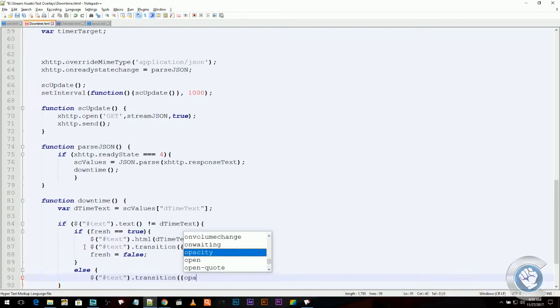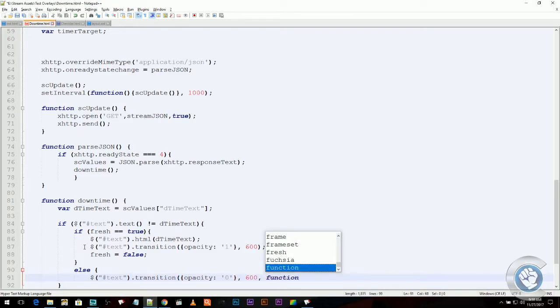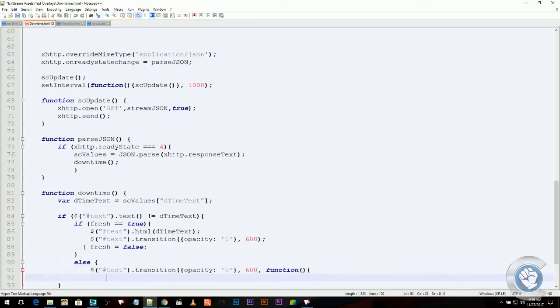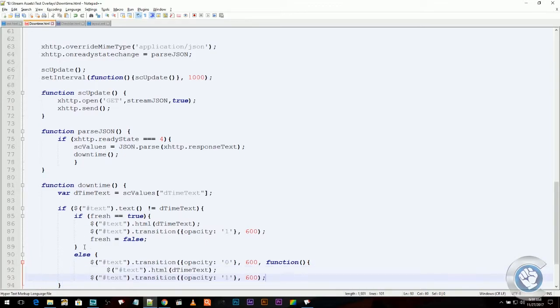So we're going to want to fade it out, put that opacity back to 0. After it fades out, we're going to call back a function to change the value to what it says now, and then fade it back in.